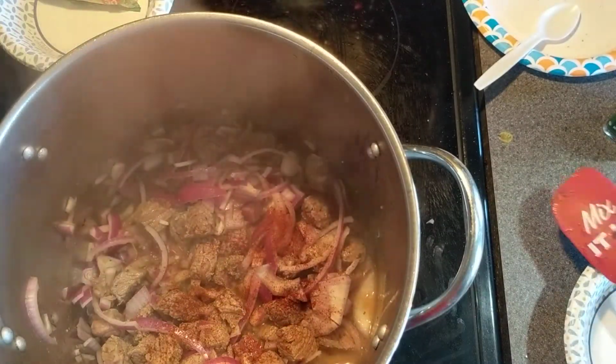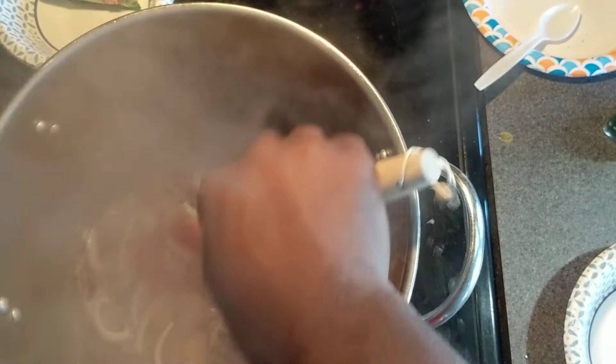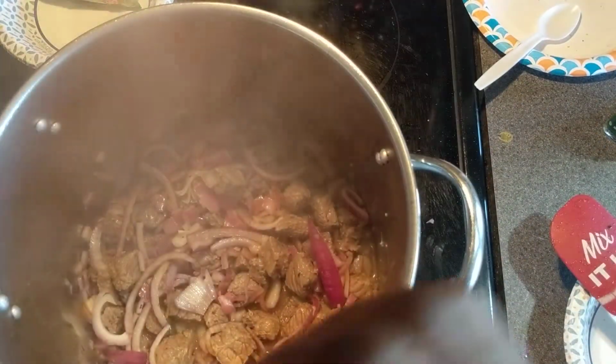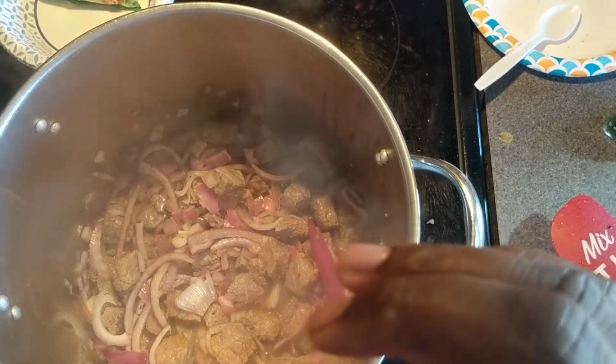What you would notice is the aroma that comes out and starts floating around your house is going to make all your kids hungry. But the key to making this is patience. It takes time, trust me. It takes a lot of time. Don't cook this when you're hungry. Cook it when you're not starving.